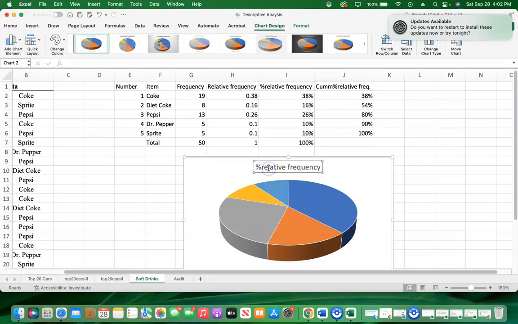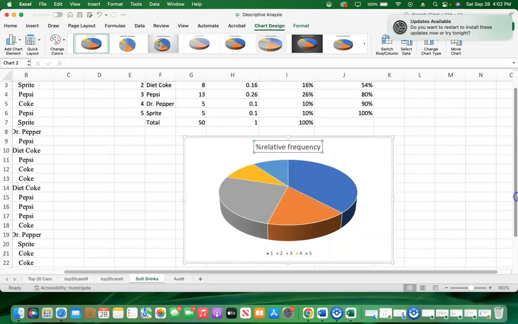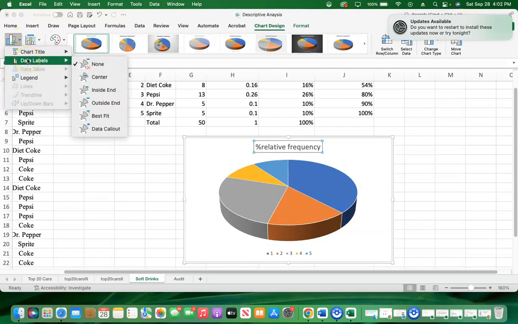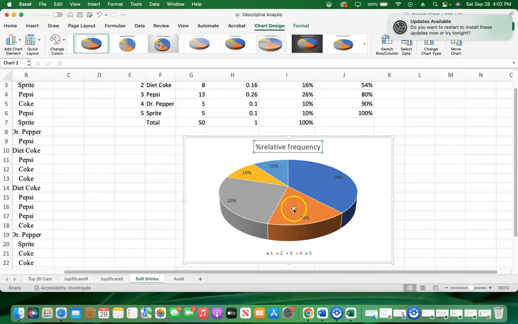You can actually work on the label, and because I'm using Mac, I can use add chart elements. If you're using Windows, you can see the options which will be listed here. However, you can also add values. So you can go here and put the data labels. And so you can put the values inside. You can see them here.